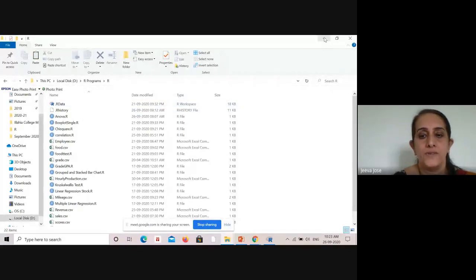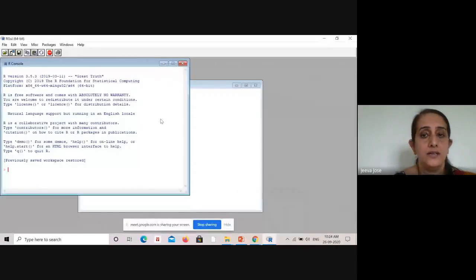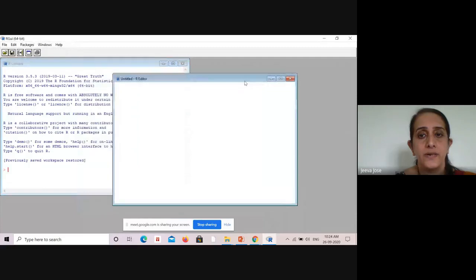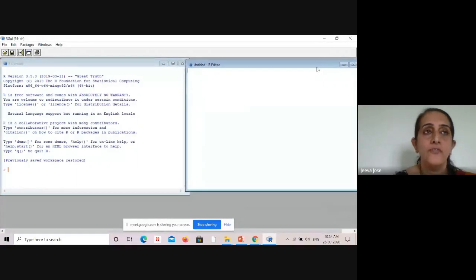This is a basic R interpreter, and we have a full-fledged GUI interface called RStudio. I'm not using RStudio purposefully because this is a beginner level workshop, and RStudio has a lot of built-in things available in the front end itself. For a beginner, it would be like sitting inside a cockpit. I wanted to make it very simple. That is why I have used this simple interface of R.